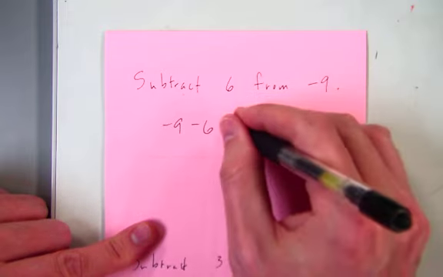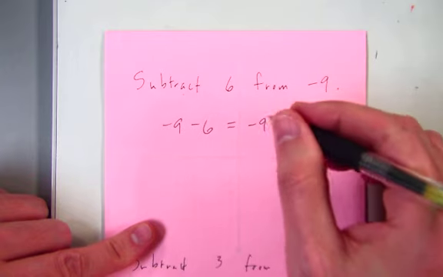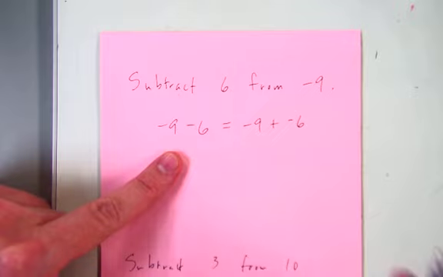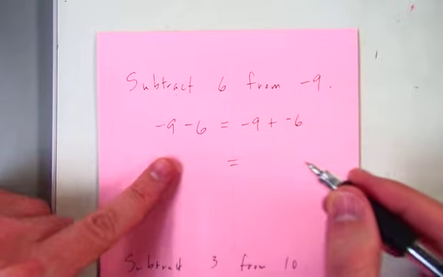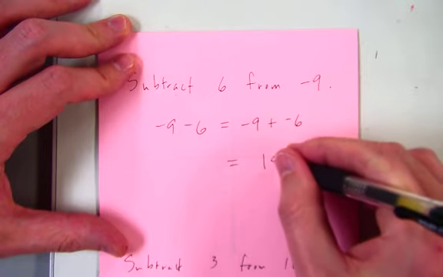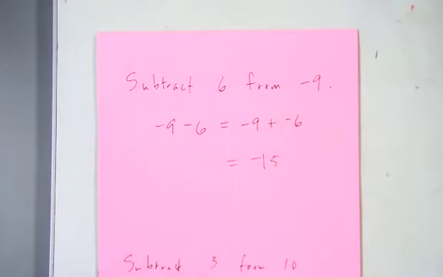Okay, and now that I've got it written, I'm just going to do what we've been learning in this lesson. I'm going to change the subtraction to adding the opposite. Okay, and then you'll notice my signs are the same here. I'm just going to follow my rules from lesson 4. My rules are add the numbers. 9 and 6 is 15. Keep the sign. So negative 15 is what we're looking for there. So you want to be a little bit careful with this subtract from phrasing, because if we have that, we do need to flip the order around. And so you do have to pay attention when you're trying to translate these sentences into math problems and work from there.